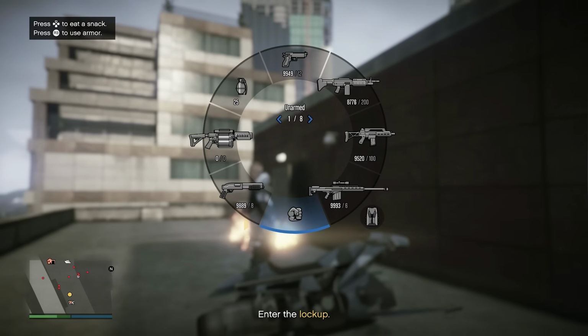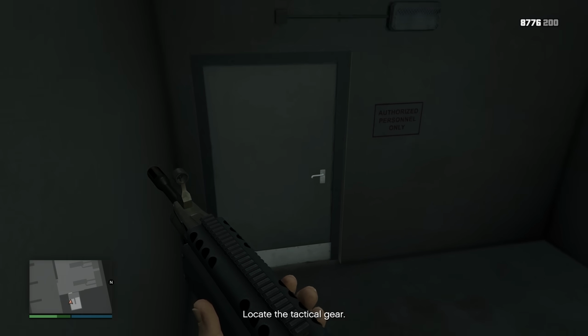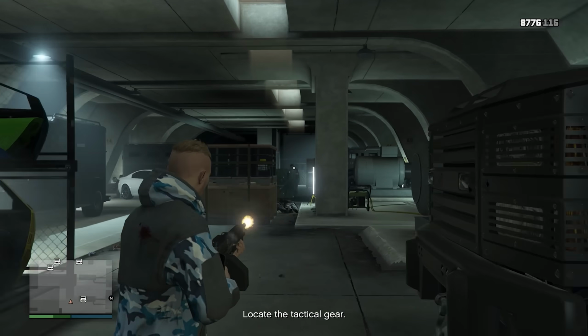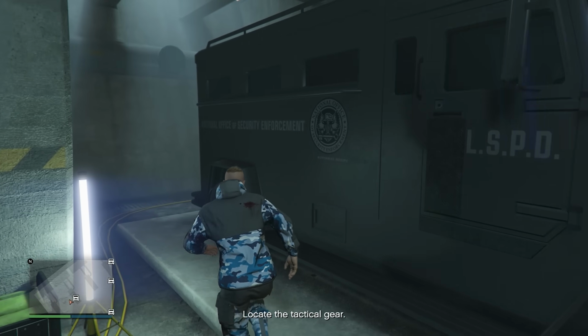Maybe I should have done this stealthily. Oh well, locate the tactical gear. Okay, this should be easy if I had armor, which I don't. Yeah, I'm getting absolutely destroyed. Okay, is that everyone now? I think so. So how do we check for the tactical gear? Around the back, is it?